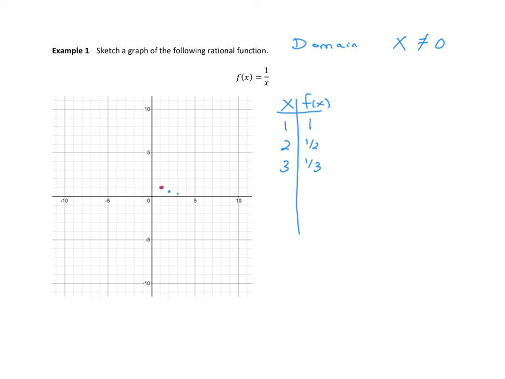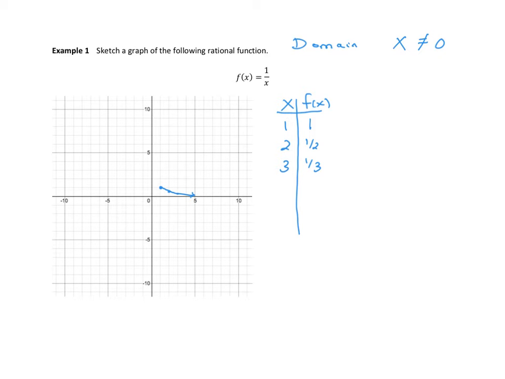It looks like these values are getting closer and closer to the x-axis. So at 10, you'd have a tenth. I won't be able to sketch that in very accurately. But as you go in this direction for x, the values are getting closer and closer to the x-axis. They never actually equal the x-axis, but they drop down like this. And I'll just put an arrow to indicate that this trend continues this way forever.